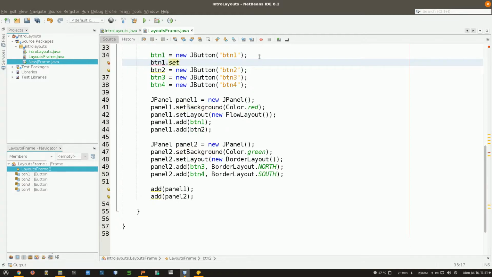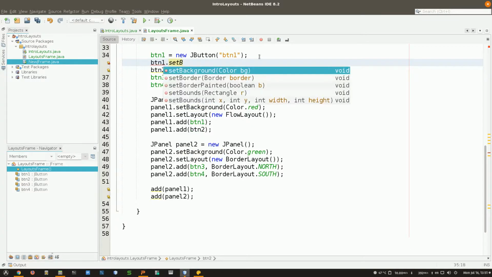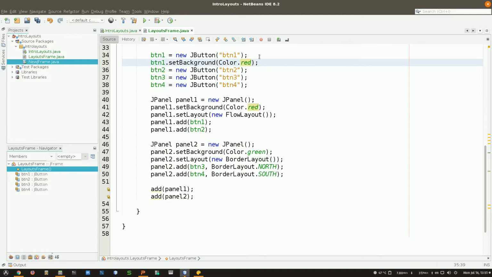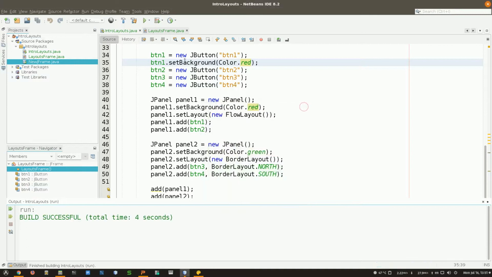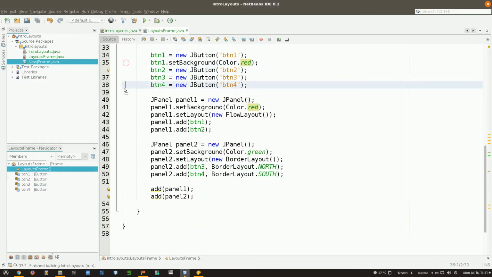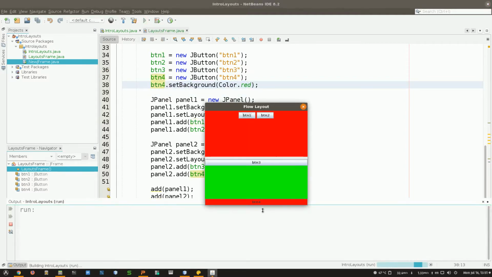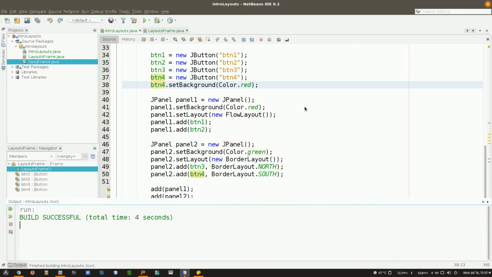First of all, just the color, just how it looks, set the background color, and you can specify it to be red, for example. Now if you run this, this button is red, but red on red is not a good idea, so let's do this for the other button. Let's say button 4, so you can clearly see it. So this button 4 is red, and that's the main thing. It's just the way it looks that was changed.